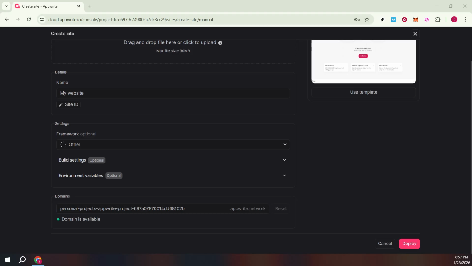That's it. You've created a site, configured the essentials, added your custom domain, and deployed, all from the Appwrite Sites dashboard. If you prefer using a template or connecting a repository next time, the configuration flow for settings, variables, domains, and deploy remains the same, so you can switch methods without relearning the process.